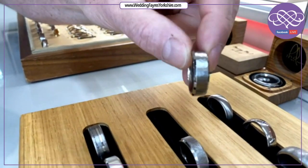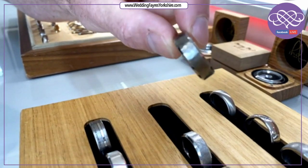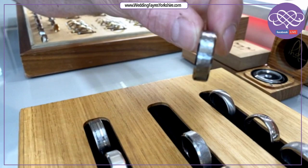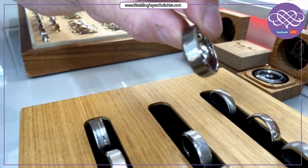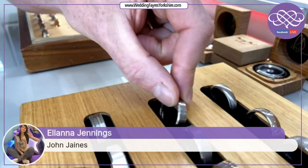Now you don't have to have the tapered edges, you can make it flat as well, but the tapered edge for me gives a little bit more reflection, a little bit different. The hammer's slightly different from the standard, but I think it's quite nice just to give it a little bit more of an edge. I had a couple of guys in the last few weeks liking that, just because it's slightly different but not going too different. And I've also just put one in here as well.